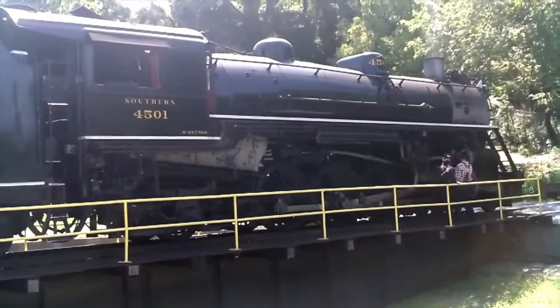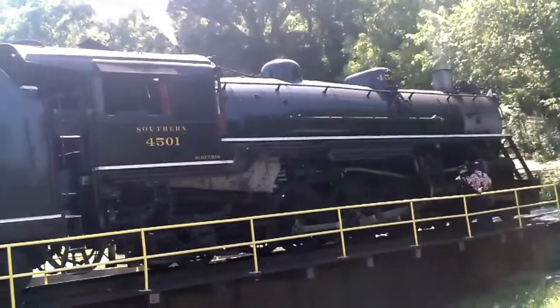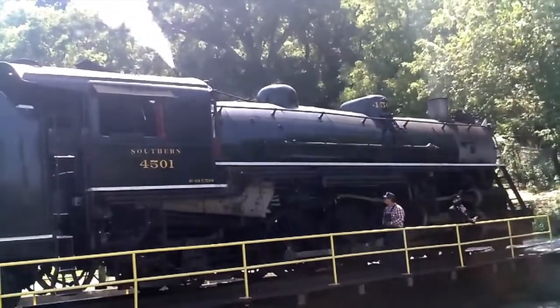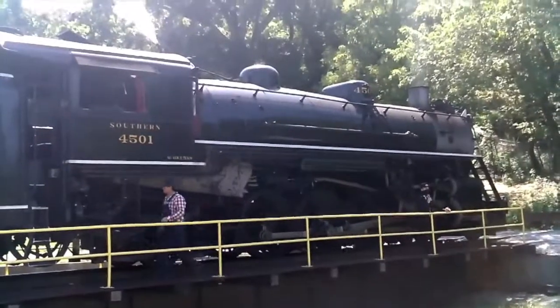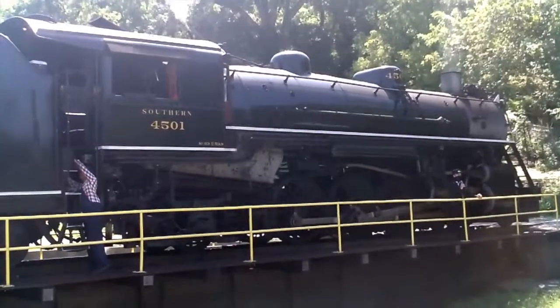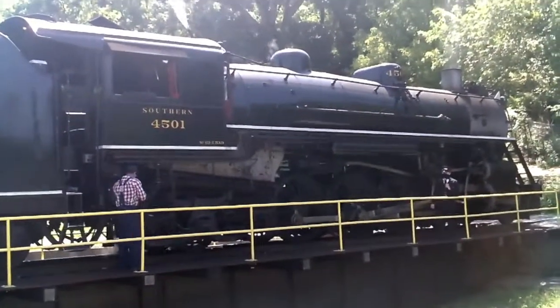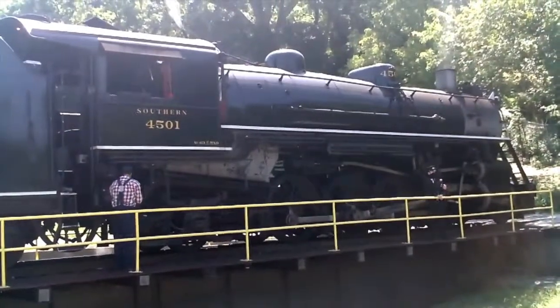Now, most of you have probably seen this locomotive before and don't even realize it. This locomotive has been used in many Hollywood films and music videos. For example, it's been used in many of Johnny Cash's music videos that involve railroading. It was also in a documentary featuring Johnny Cash called Riding the Rails. In the intro to that documentary, he was actually at the throttle of this locomotive running it for the intro. And that was not fake. He actually ran this locomotive himself.